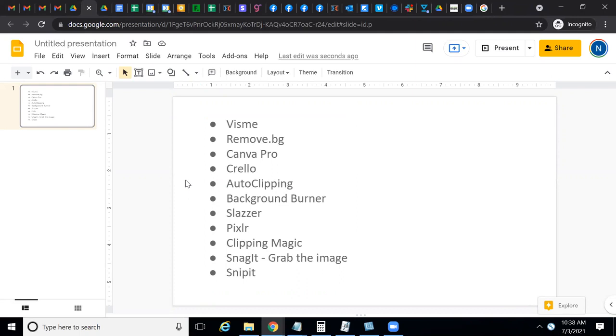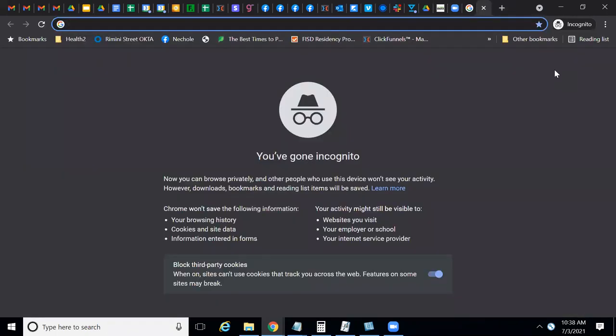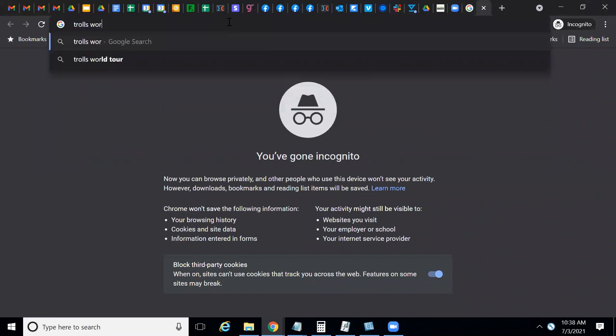So we are going to create a couple of listings. We're going to create a couple of images. I'm going to start with one of the things that I do often, which is use existing images that are already out there in the universe to put together a bundle so I don't have to take pictures. I am going to go after Trolls World Tour because I've done this one before.